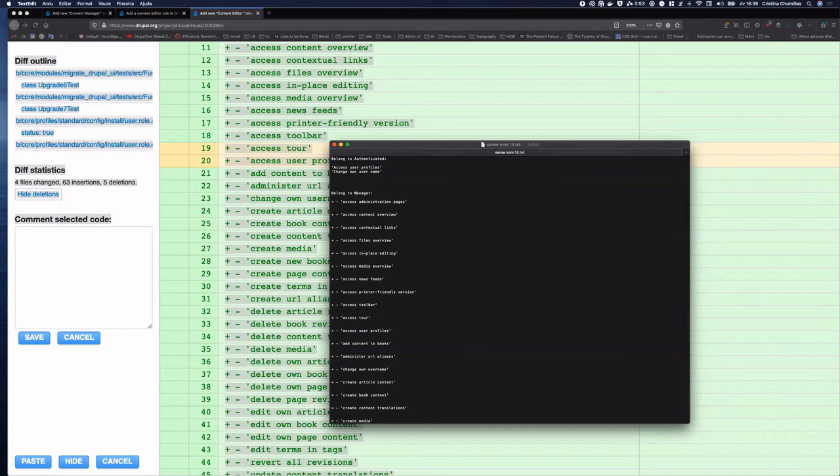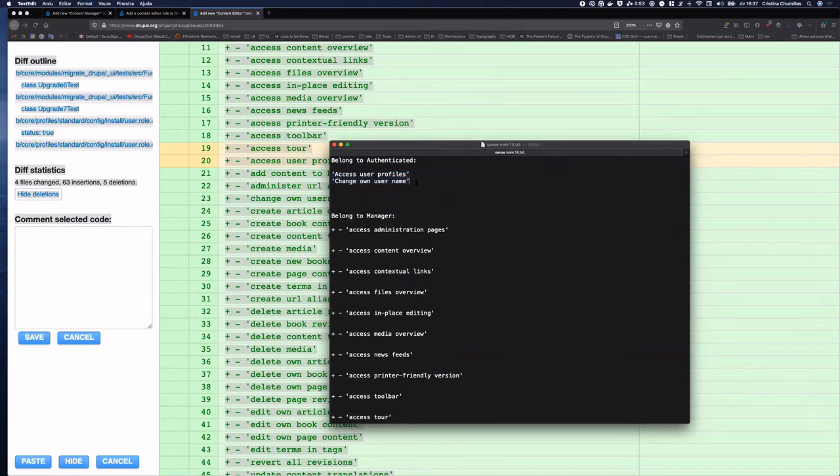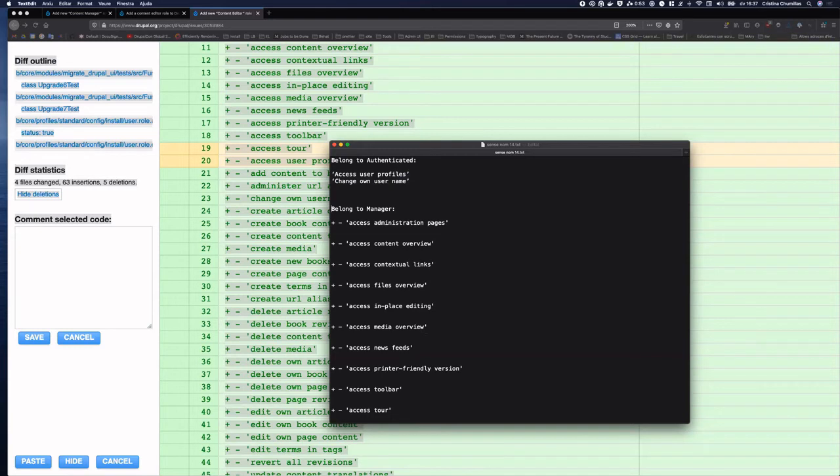They're separated, but first, all these delete ones right now should be on the editor one. The ones that belong to the manager need to be in the first batch, which is going to add the content editor.